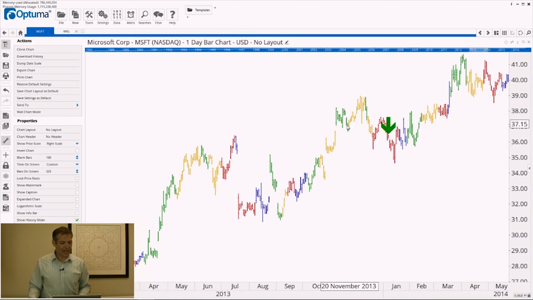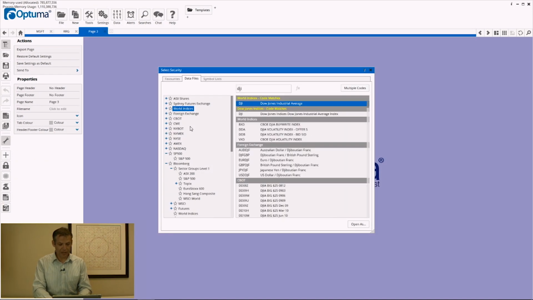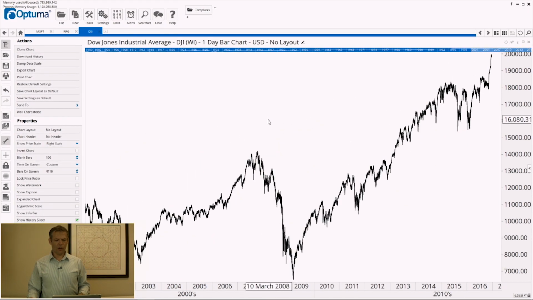Now, remember that last thing that I mentioned, the last one that I want to get through in today's webinar is this whole idea of the January barometer. So let's go to a new page, and I want to do the Dow Jones and bring that up. The whole concept of the January barometer is that we're told that if January is an up month, then we'd expect the year to be an up year. Or if it's a down month, then the year will be a down year.